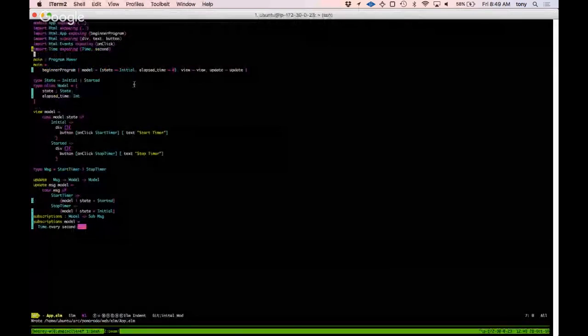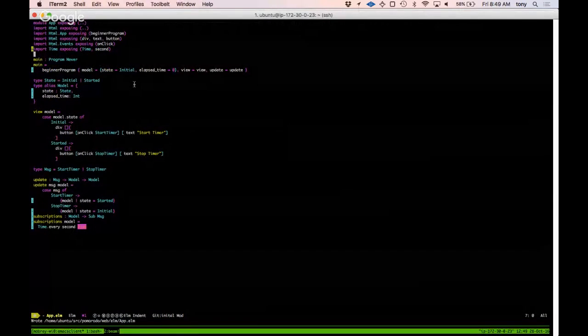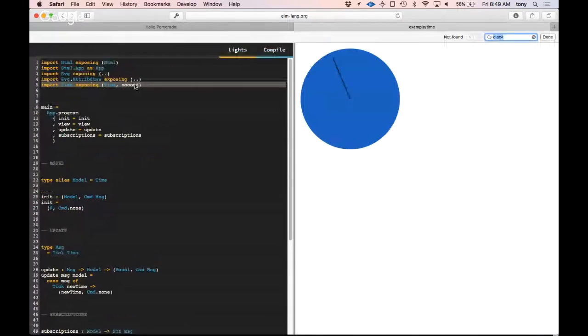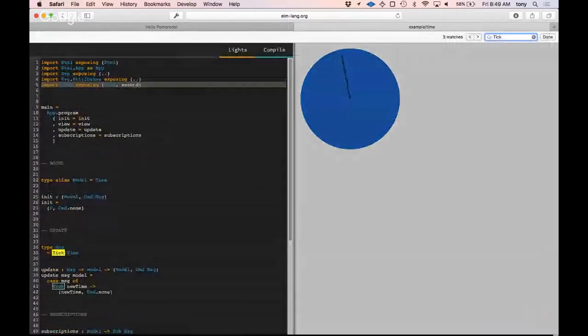Tick. Where does tick come from? Tick is our event, right? Something we set. I'm imagining it's a message. Alias model to tick on line 22. Oh, but then that's messages, tick in time. Yeah. Okay. Yep.